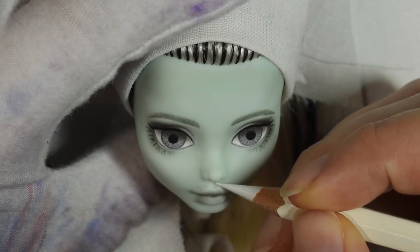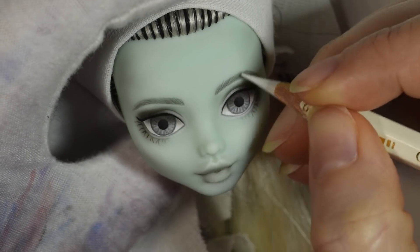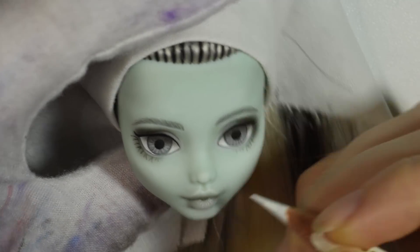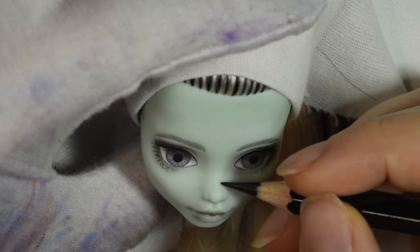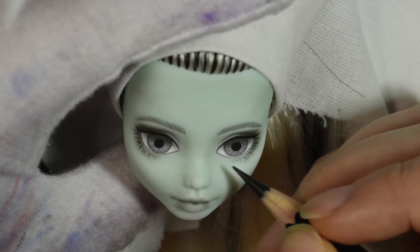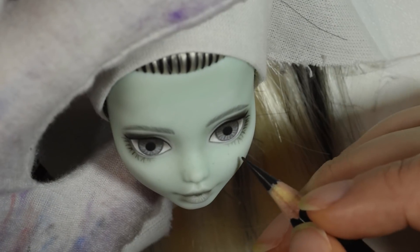Overall, I think the face turned out really cute. I really enjoy this face mold, and I got to do my shaded eyes and very smoked out crease, which I like and do in a lot of my dolls. I was actually really happy with the choice of doll, both for the face mold, but also because the black and white theme just really fit on her skin, and I think it turned out looking really nice.